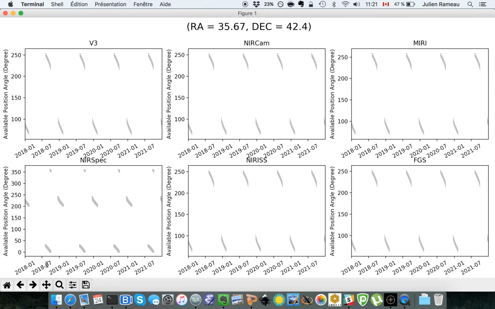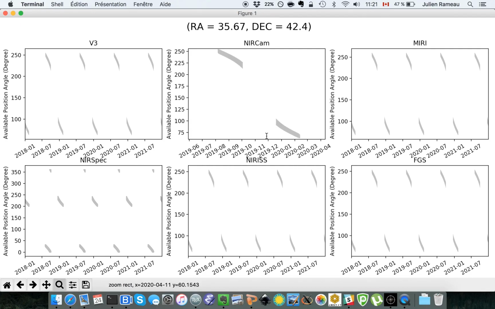Okay, so let's zoom in on the cycle 1 time frame in 2019 for NIRCam. Okay, so we see that there are 2 windows of opportunity of visibility for NGC 891. You can observe it in around, say, August or around December.